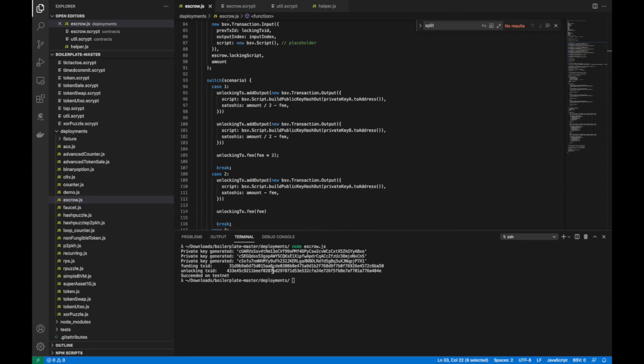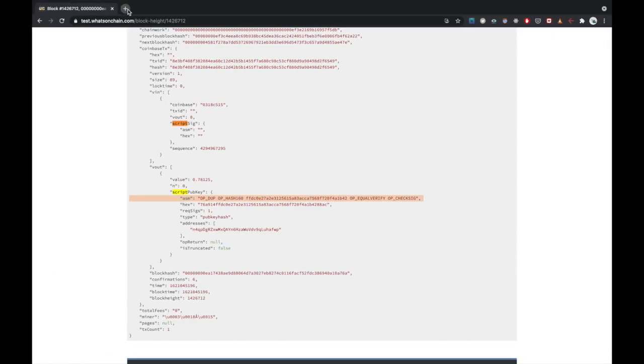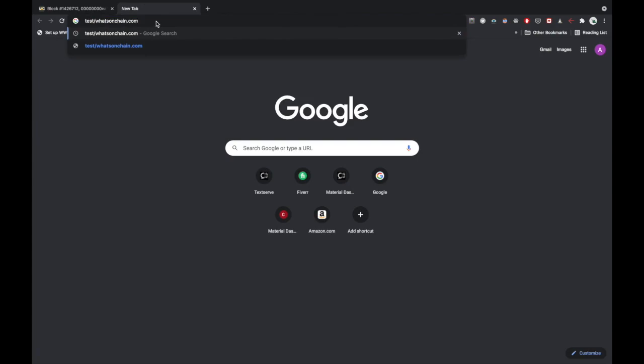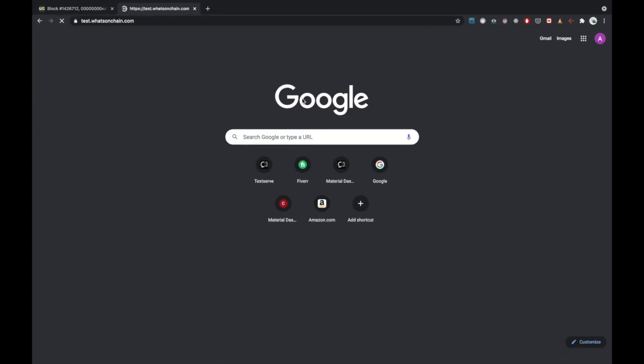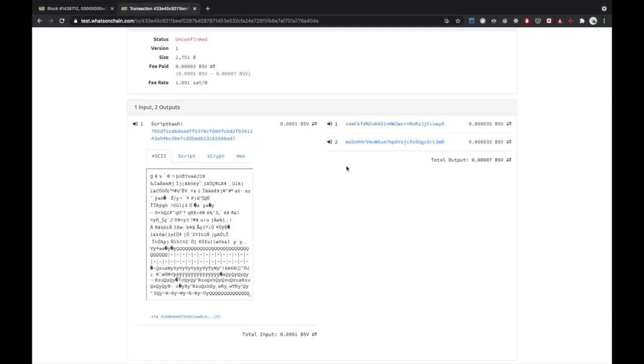And if we look at this unlocking transaction, and here we go into the testnet whatsonchain.com, we can pull up that transaction. And we see that it spent to these 2 addresses.